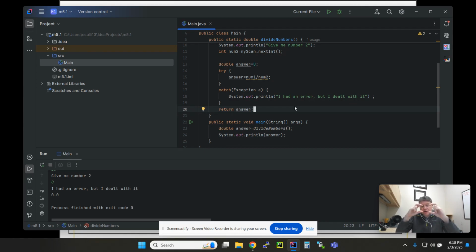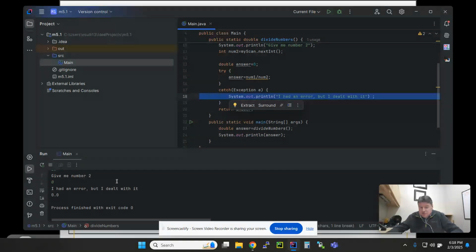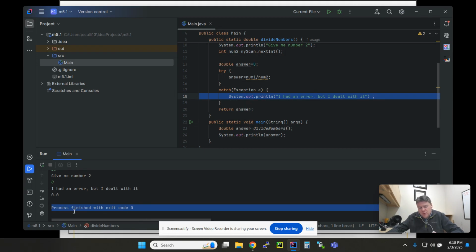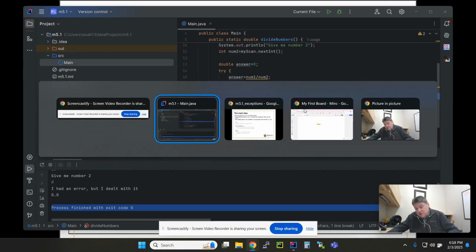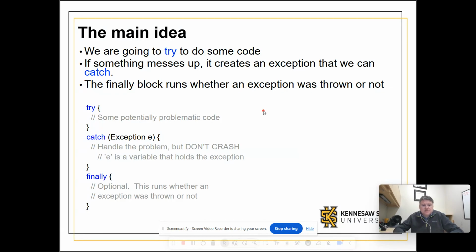Anything that's inside of the try, it will attempt to execute it, and if it works, life is good, it just does it. If it doesn't work, then it tries to figure out which exception type catches the problem, and then it executes the code inside of the catch, which doesn't result in a crash. So I want you to realize that this program successfully finished. When it says program finished with exit code 0, weirdly, 0 means success in most operating systems. So it's actually telling you life is good. It got all the way through the program and there were no issues. Obviously, there are issues because it dealt with them. But all right, so that's how this works.